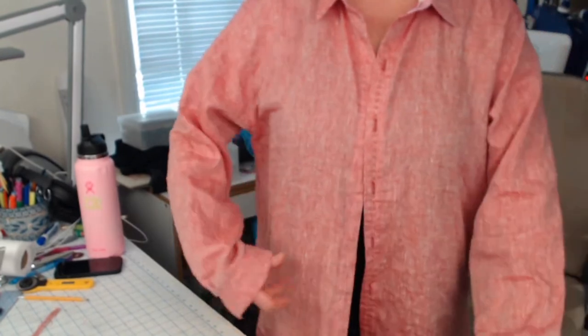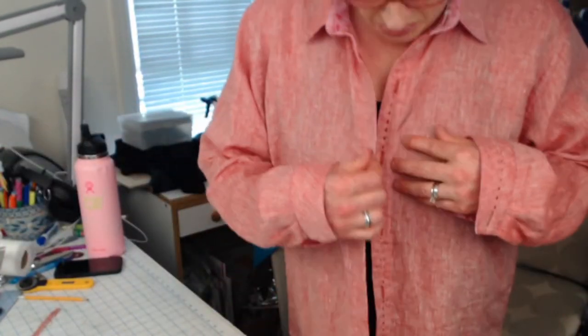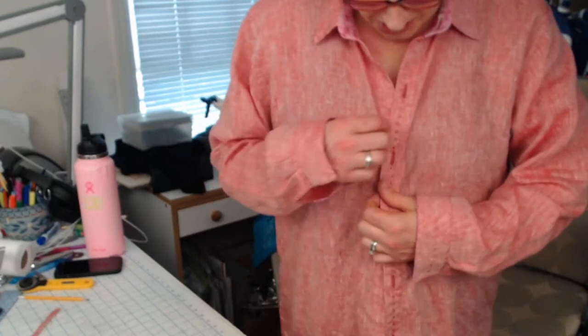All right, so if I were to, oh, and the other thing is, like I said, I'm probably not going to button it very often, but if I were going to, you can see, all right, so this button is actually not at my fullest, but as you can see, there's so much ease. Oops, it's really not going to matter. So that stays closed without even having a button there. So you can see it's a loose shirt jacket.